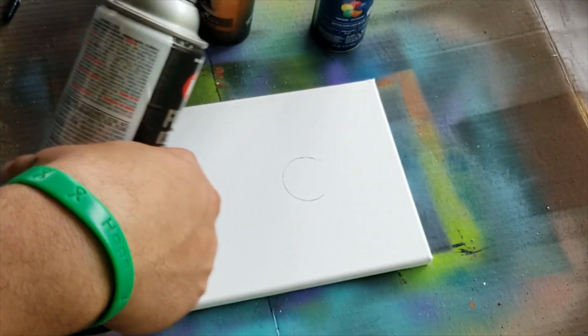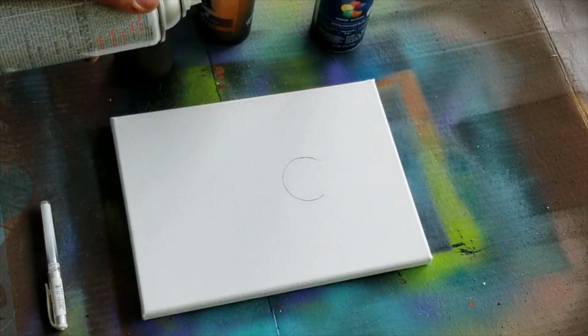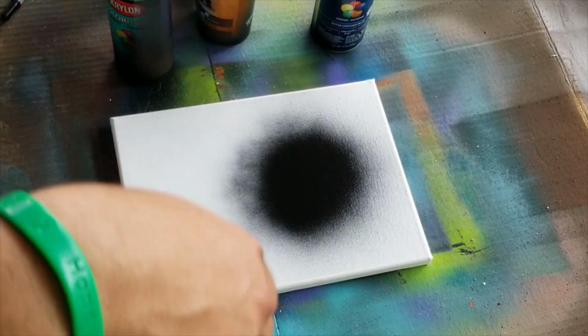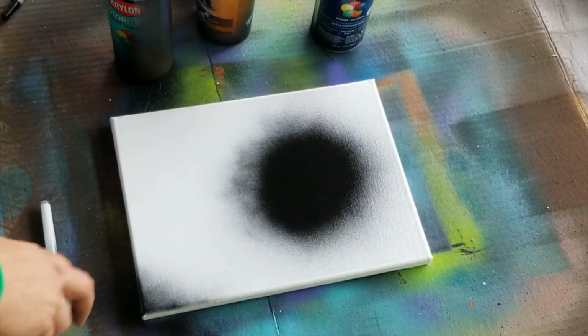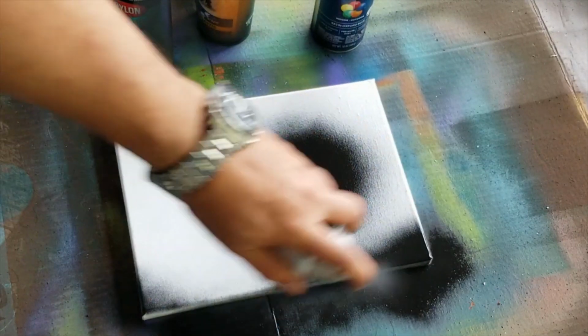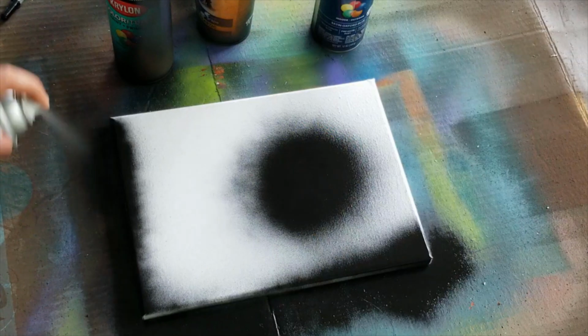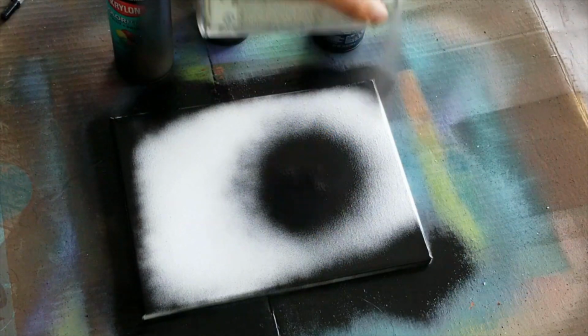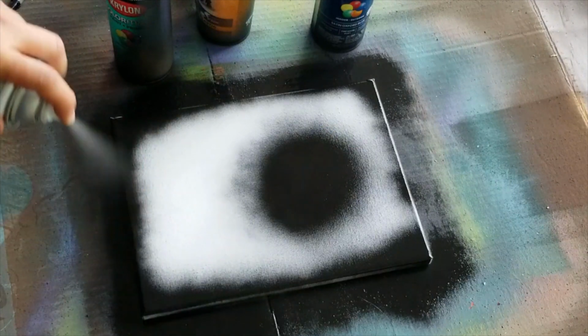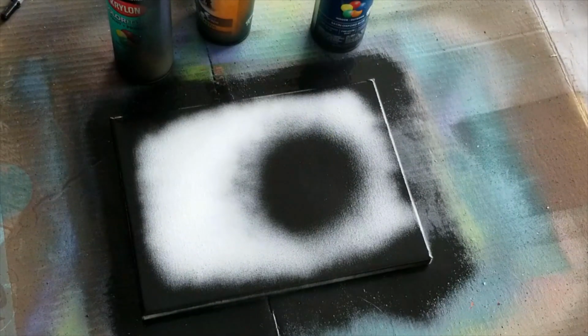All right, once it's all done. So we'll just go real quick, do that. All right, maybe do a little bit of the edges because that's gonna be black. So we'll just take care of that now. All right, so we'll do that. We'll let that dry.